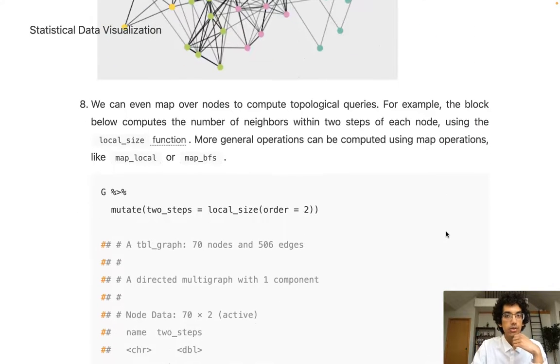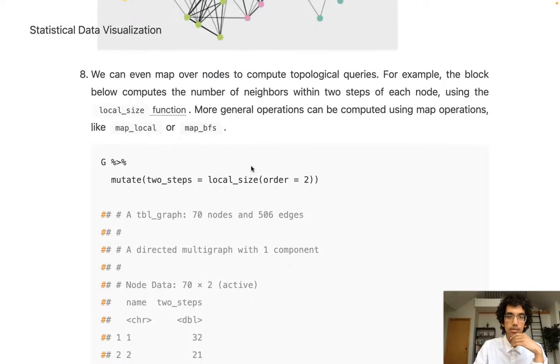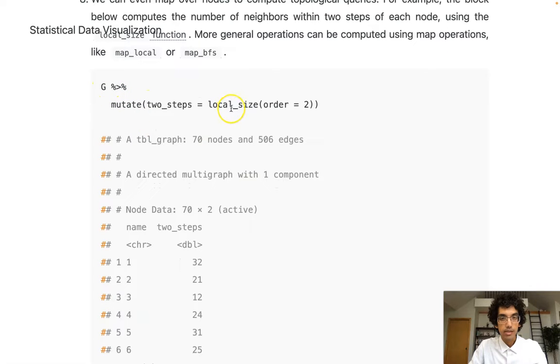Okay, so those are some of the built-in kinds of graph algorithms. You can actually define your own graph algorithms using different kinds of mapping functions, right? So sometimes you need to do a lot of calculation node-wise or edge-wise. Trying to do this manually could be really tedious, but the tidygraph package gives some functions that allow you to do this looping over nodes or looping over edges and do a small calculation within each. So an example here, this is looking at the size of the neighborhood for every single node.